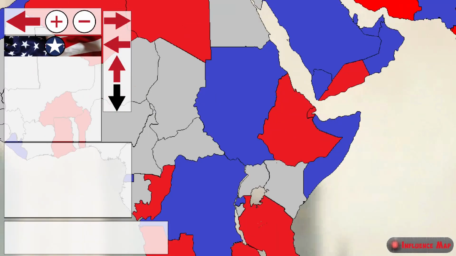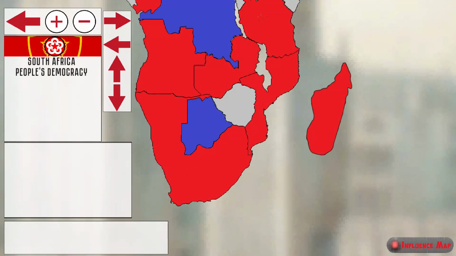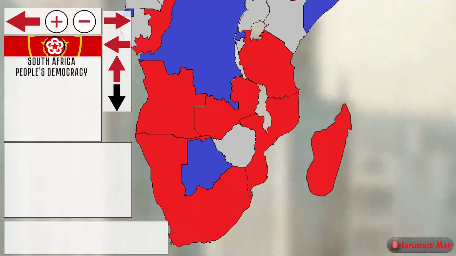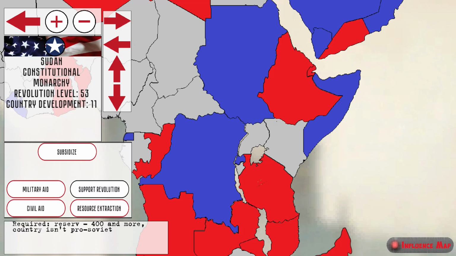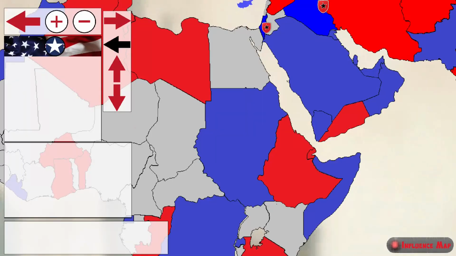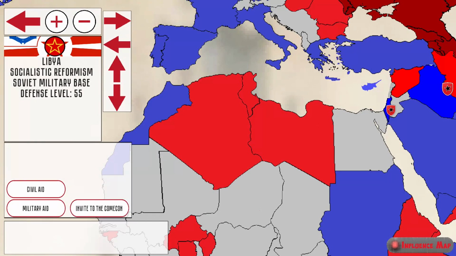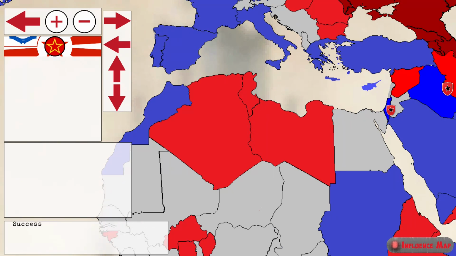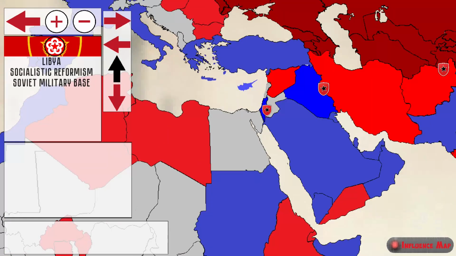So let's try if we can push for a few countries. Let's invite South Africa to the Comic-Con. Yeah, they joined. So South Africa is part of the People's Government. Let's see if we can support the revolution in Sudan as well as Zaire again. Now, I still have a lot of political points left. Let's see if we can deal with some other countries. Let's see if we can invite some of these North African countries to the Soviet Union as well. Let's provide some aid to Libya and see if they'll join. Yeah, Libya joined as well. So more Soviet military bases.